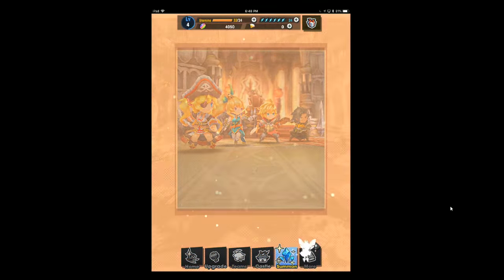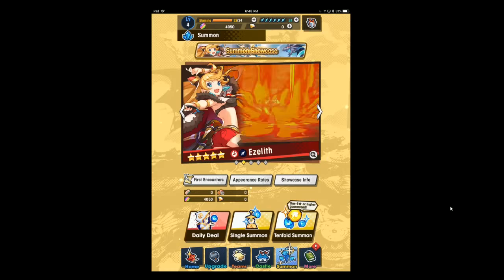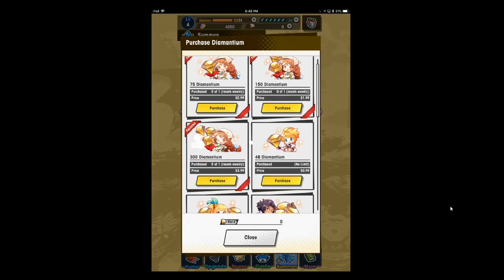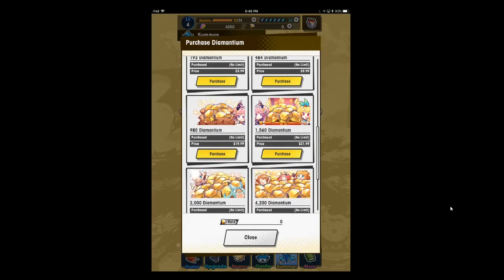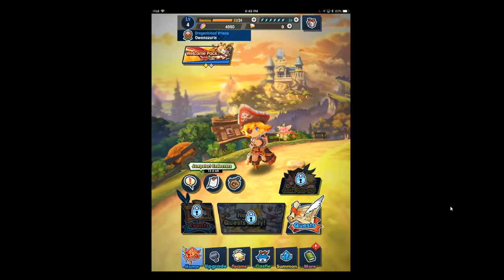If I go to summon here, we'll just start off with that. If I want to do a 10 summon, it costs 1,500. I can also purchase premium currency. I haven't even looked at it. Let's see how much it costs. Alright, if I wanted to summon, say, 10 characters, whoa, $31. So it's kind of Fire Emblem prices as well. We'll actually go and start playing here in a moment.